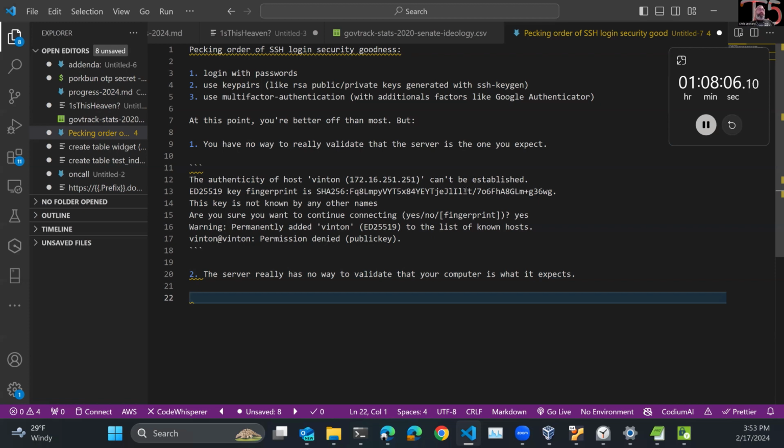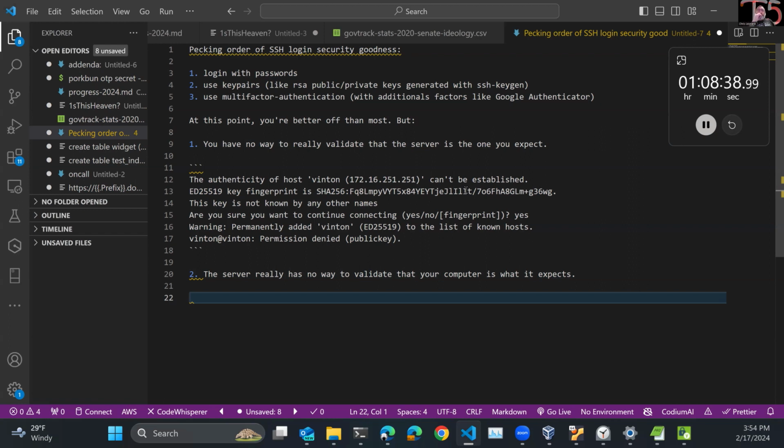We're saying, hey, I'm going to connect to you. I'm going to edit documents. I'm going to change your configuration. It would be a good idea. It would be nice if the server could actually know, yes, you're in the same Kerberos realm or Active Directory domain as the rest of the computers in this building or something like that. And Kerberos and Active Directory can do that. SSH cannot, not on its own.